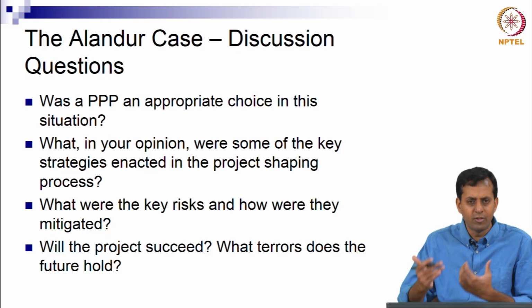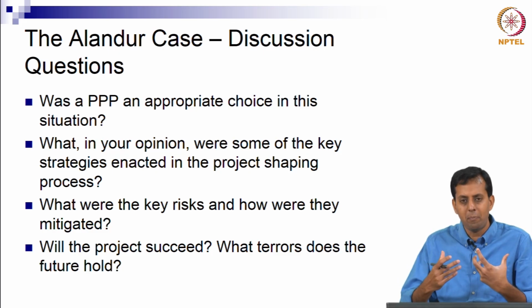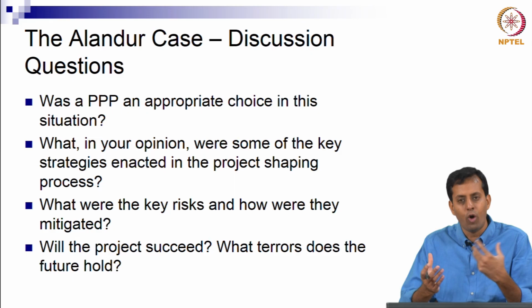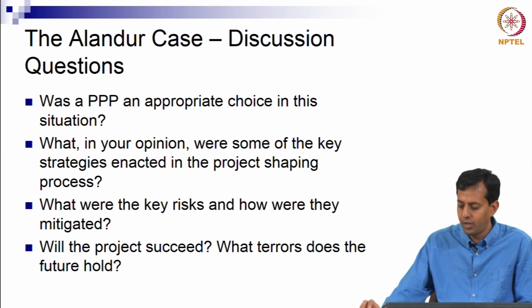And what were some of the key strategic actions that were undertaken, what were some of the key risks in this project? So let us take this PPP and just look underneath the hood to see what were the risks in this project, what happened, was PPP the right option or not?